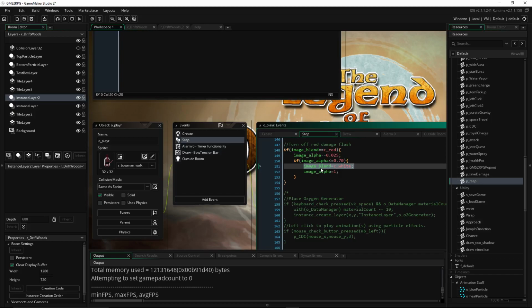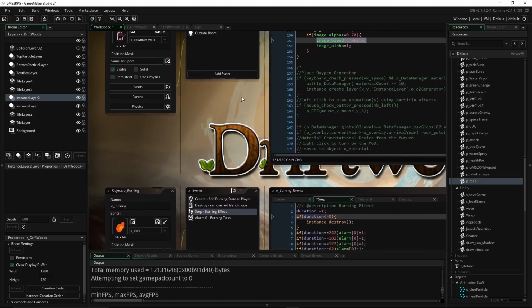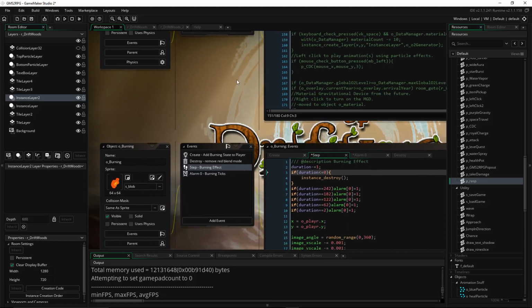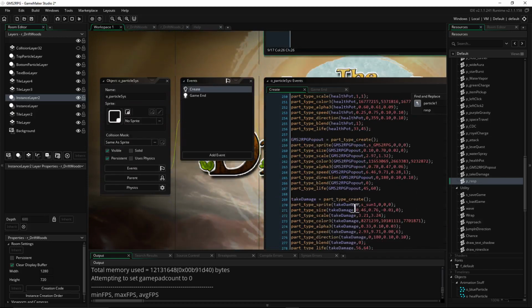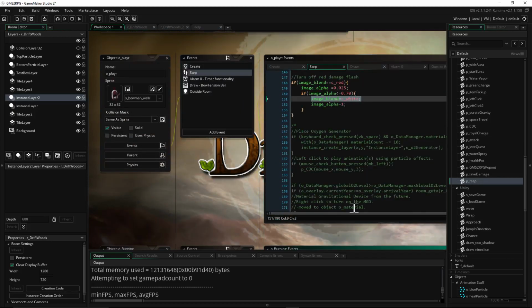So all of that seems like a whole lot of little things, and that's all it is, a lot of little things. But when you combine all those little things together, you get the effect of a red flash with the particle effects. The player gets a little more see-through, and then it goes back to full opacity and no blend mode, and the particle effect dies off. It repeats the process a set number of times, and you get your damage over time effect. Really easy thing to do. Now, that's basically it for the tutorial on how to do the state.